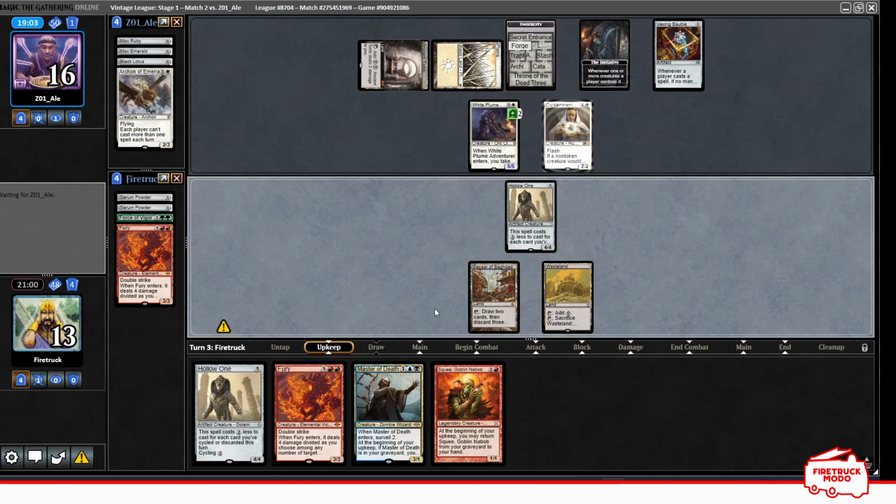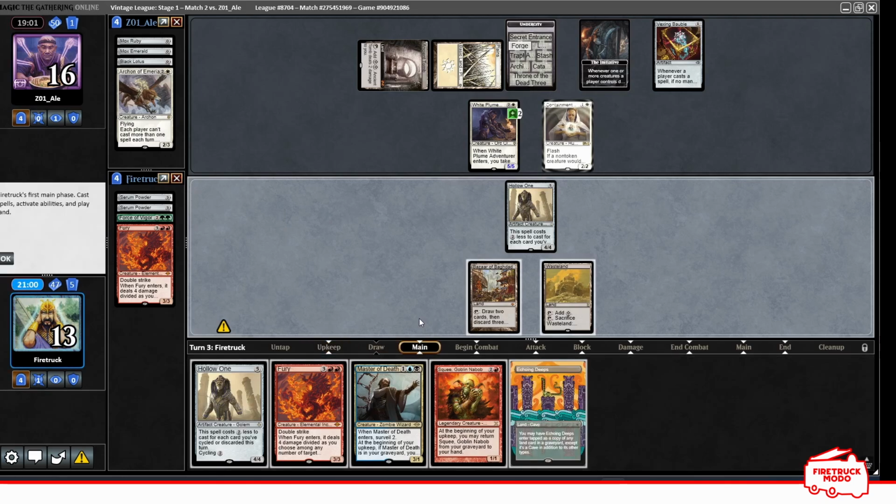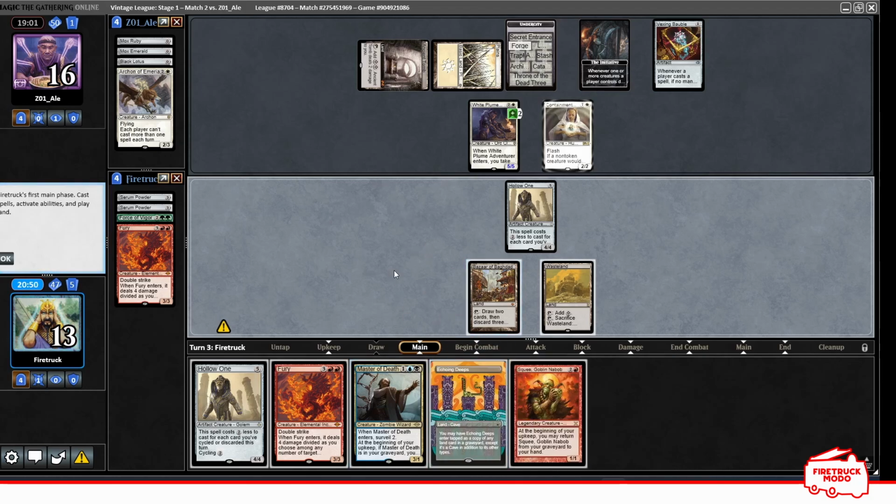Do we have anything we can do against this? Echoing Deeps, can't copy anything. I could Wasteland their Ancient Tomb. But they're never going to play a 5-color land for us, are they? Oh, they could play a Chant, what's it called? Cavern of Souls.